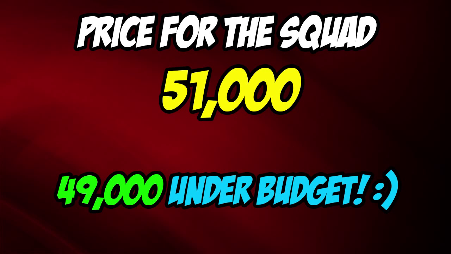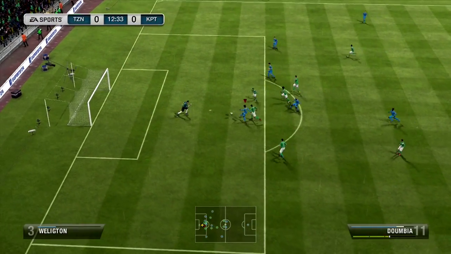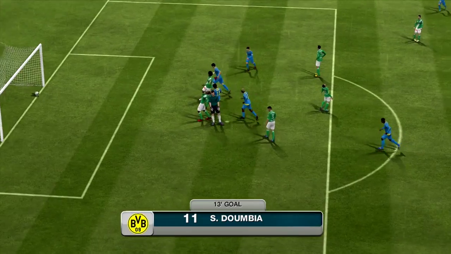But the total price for our squad was 51,000 coins, which puts us 49,000 coins under budget, which is always amazing. We used up half of our budget to make an amazing squad, and you'll see in these goals how amazing the squad is. The goals are absolutely amazing.